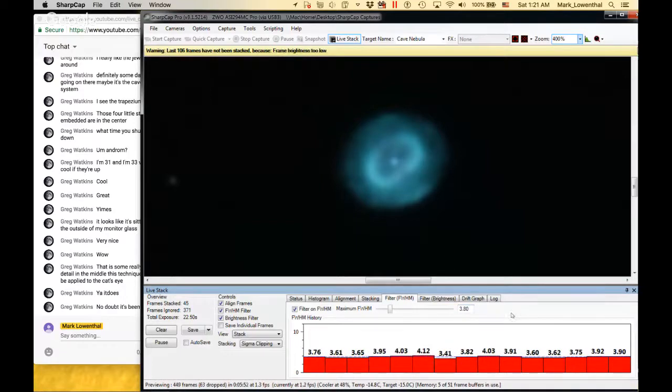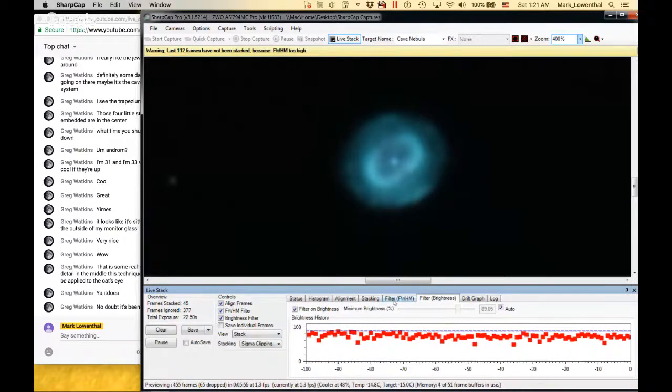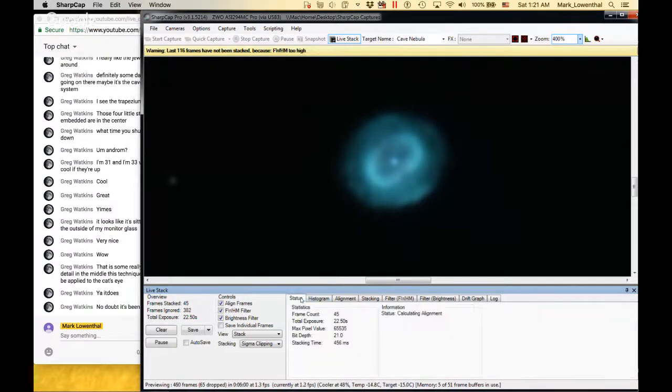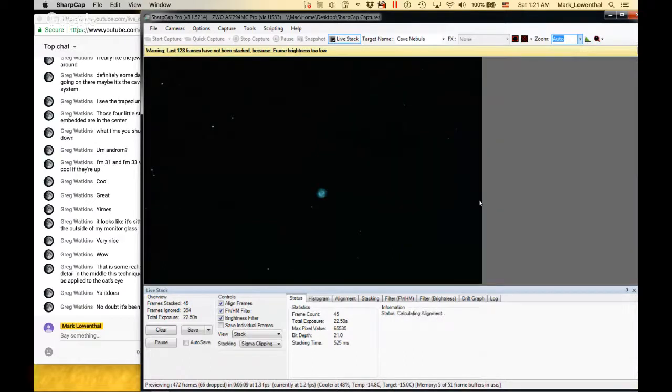Oh, I wonder if there's something else going on here. Is there a brightness problem? No. Why isn't it stacking? Did it drift out of field?